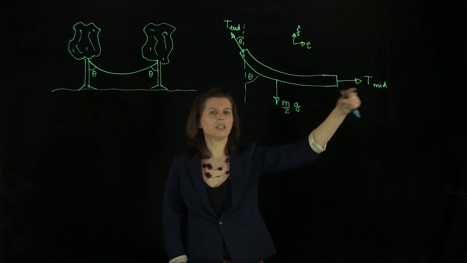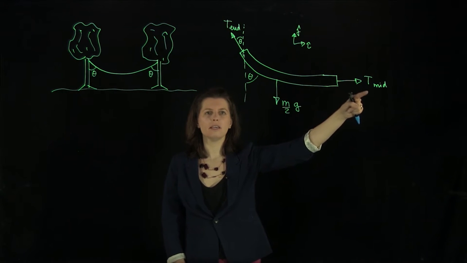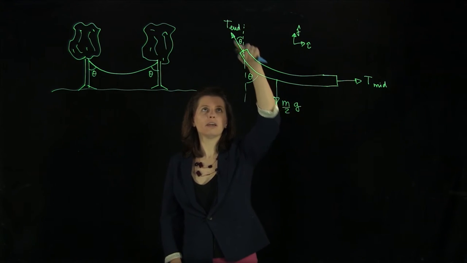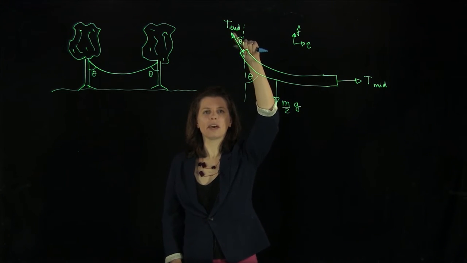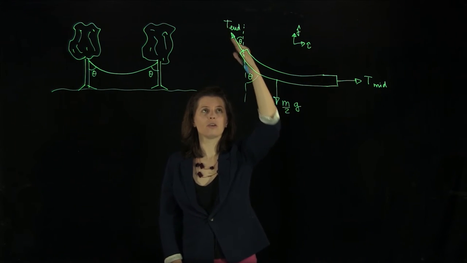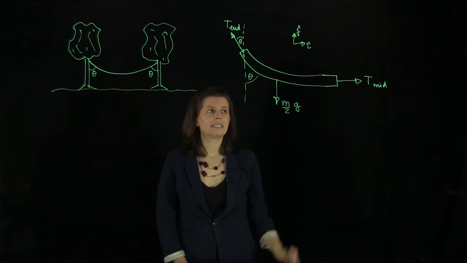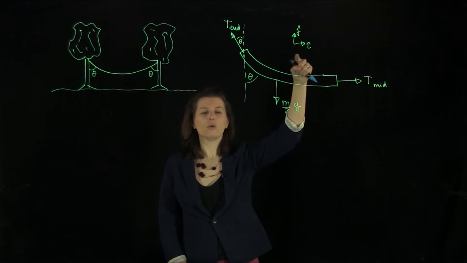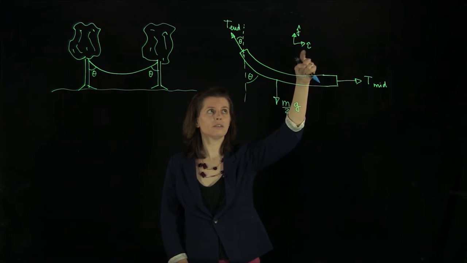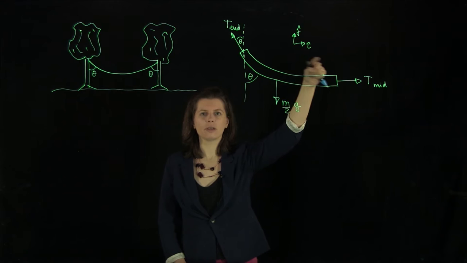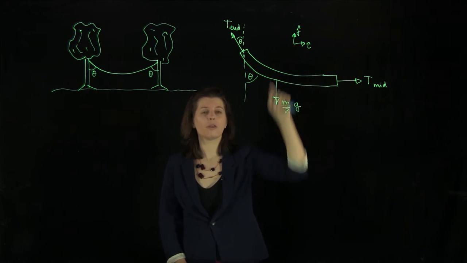We know that there is a tension here at the midpoint, T mid. And up here we have a tension at that end point that goes under this angle here. I just use an ordinary Cartesian coordinate system with the i hat direction going in the x direction and j hat going in the y direction.